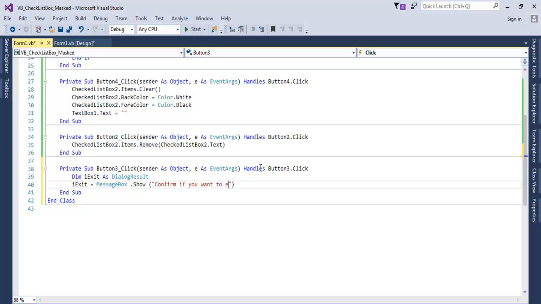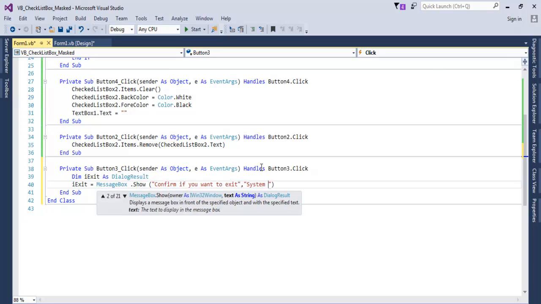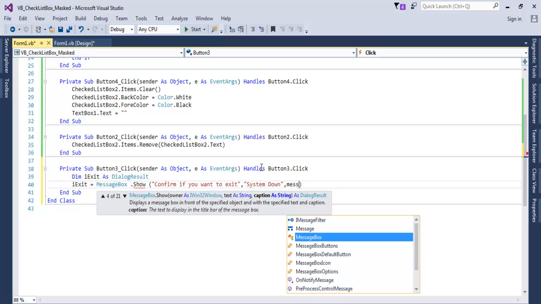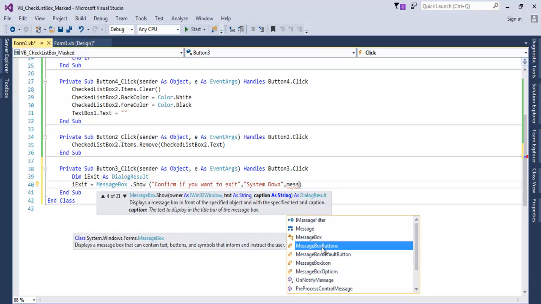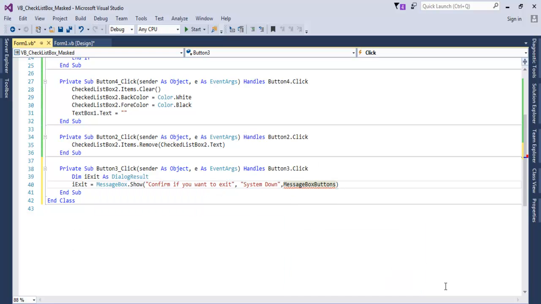There. And right here, let's just give that a name. I'll just call it system down. That's the name of my system. And comma, let's go for message box dialog. That is it right there.